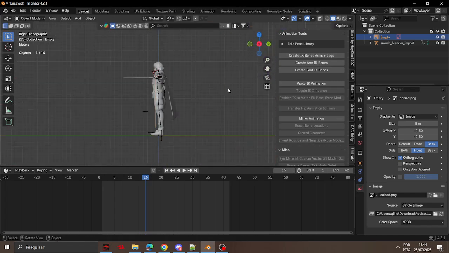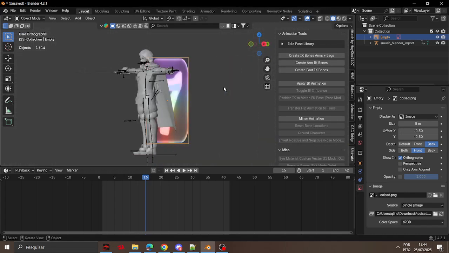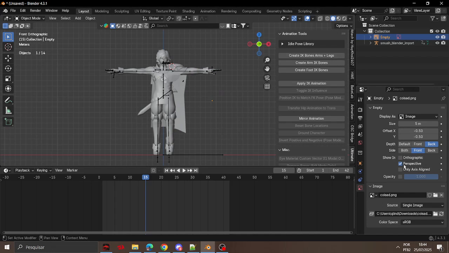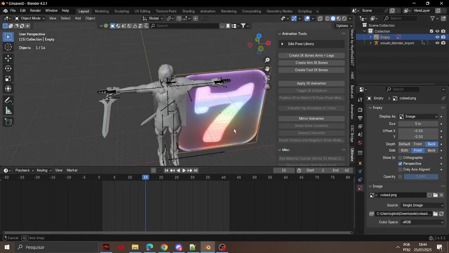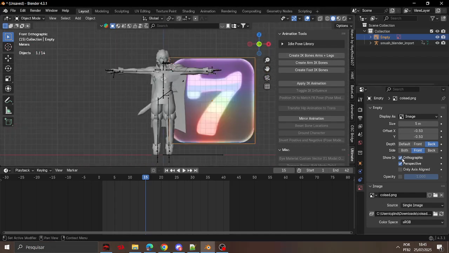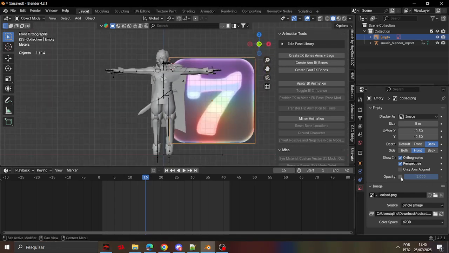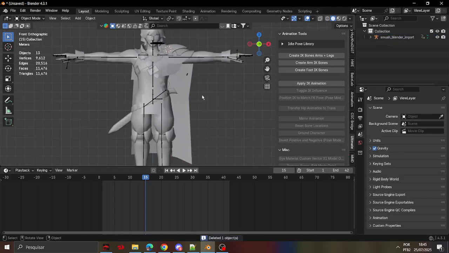It will disappear when moving around, except when you are on numpad 1 or I. But you can change that here. If you click on this image picture, choosing orthographic, perspective, or non perspective, you can put it on both. You can change opacity so it is more transparent.